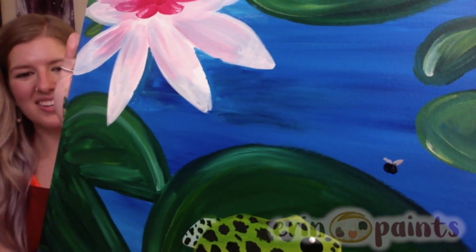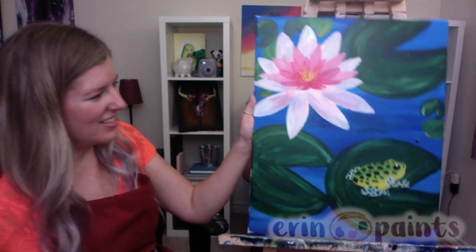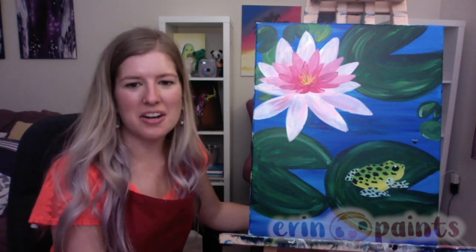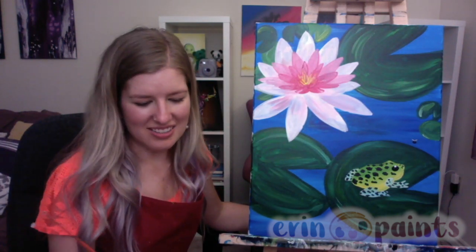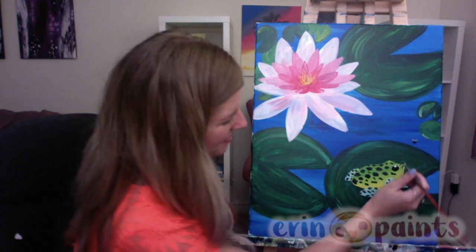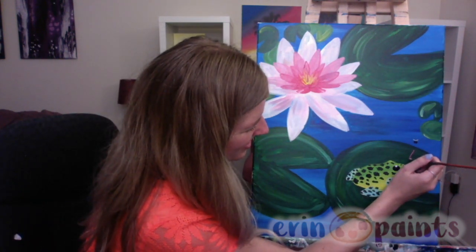Ooh! He's a fat little guy. He's gonna be juicy when the frog catches him. So again, a little gray V shape for wings. A little black dot, I think, is what I'd go with. I think that's just a cute little addition. Can I add a little tongue? Oh, I want to. This is my suggestion. I just want to add a little tongue. Why the heck not? He's gonna reach. He's gonna reach for it.